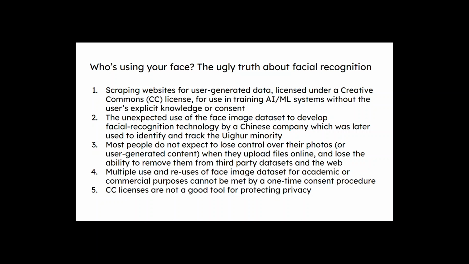Because usually when people upload their image, it's for a specific purpose which they've thought of. It could be just to share with their friends and whatnot, but then it could be reused, once again, for facial recognition technology to help train that. So, just the unintended uses, and the fact that the tools we currently have aren't necessarily very good at helping protect privacy, and especially with multiple uses, having a one-time consent procedure decide how to use your content is probably not very effective.